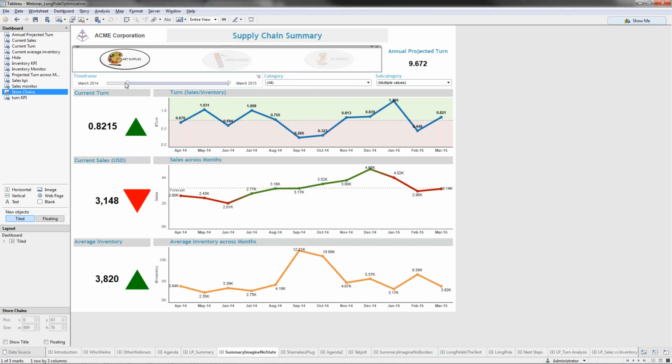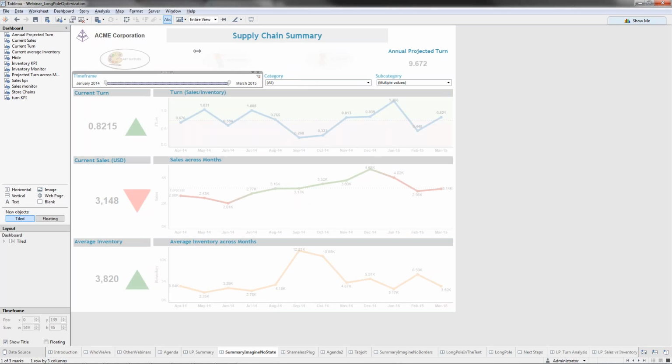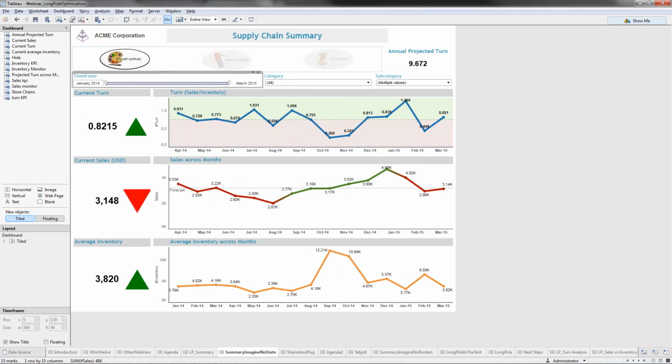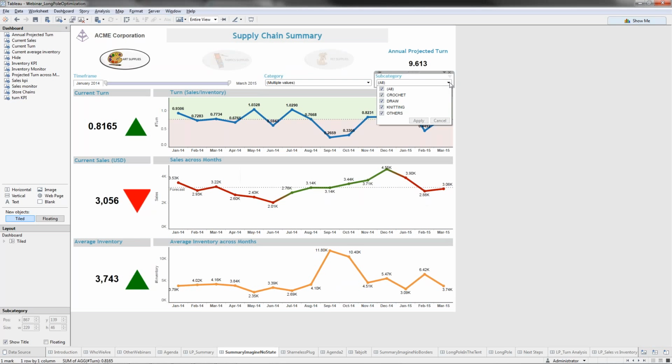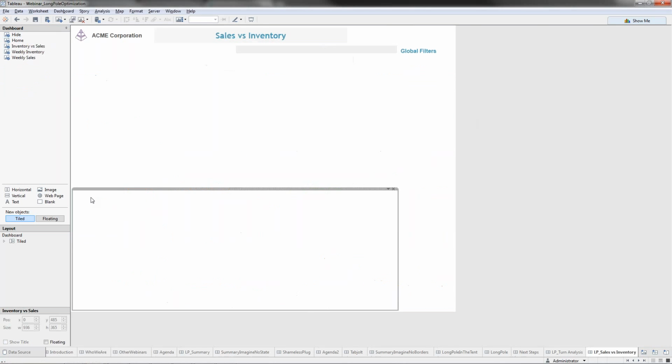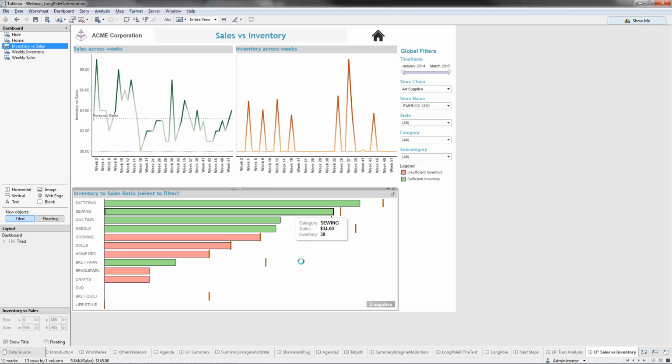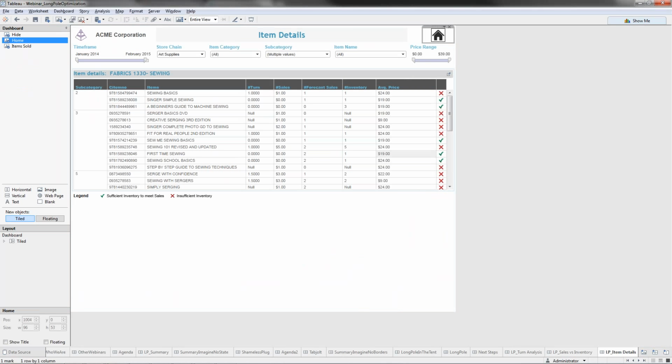I'm going to go back to art supplies, take the time frame, pick a category, or remove a category that I don't want in this case. Go into a subcategory, let's say, and remove one. Go into current sales like we did the last time. Pick something. This time it was sewing. And go in and look at the details. We go back to the main page, and then I'm going to stop performance recording.